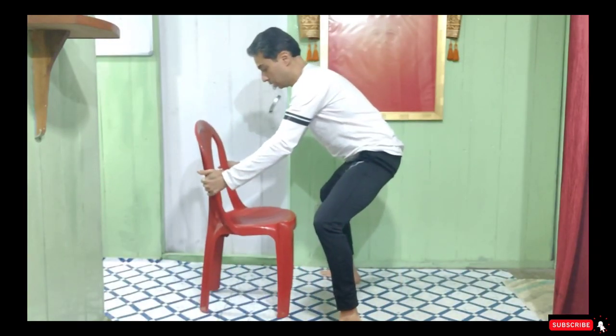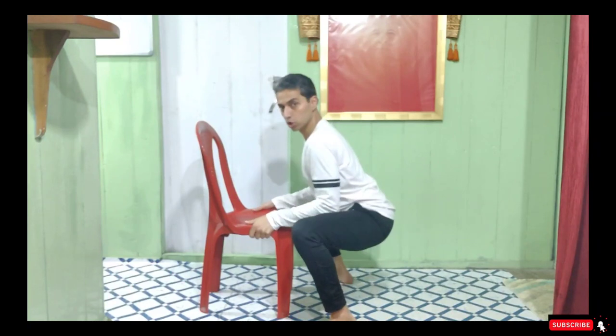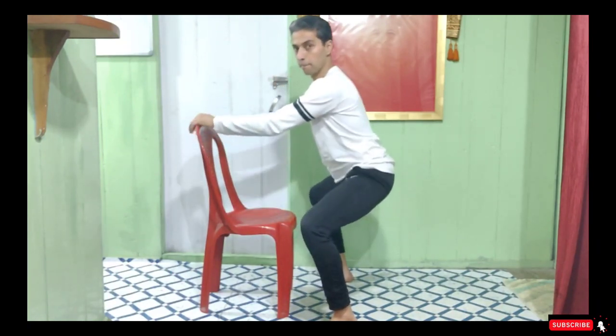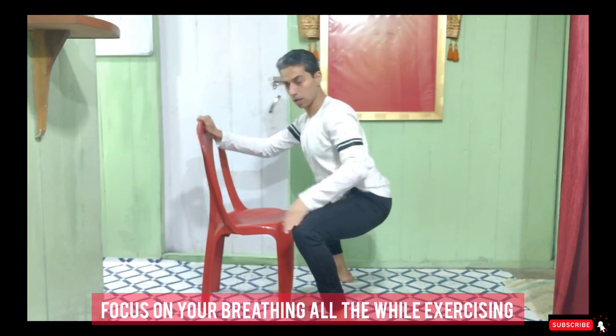Okay, now you're facing the chair. Take support off the chair and let's go for the horse stance. It's beautiful for your glute muscles to straighten up your back. Take good support of your chair. Go down, it's good for your knees to have some blood rushing through your lower body.